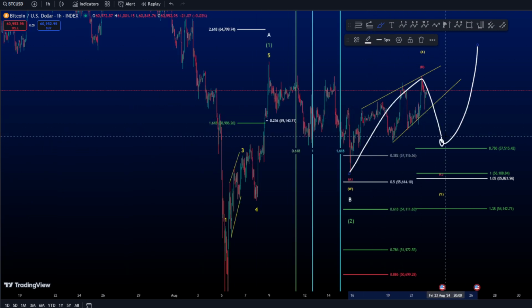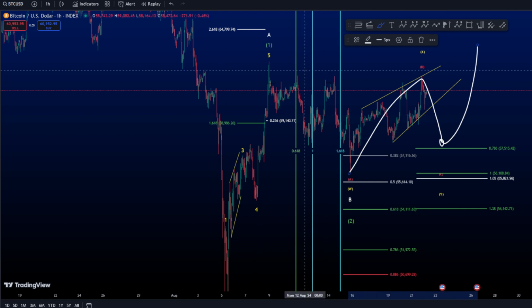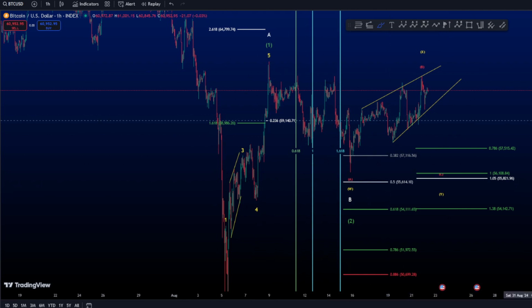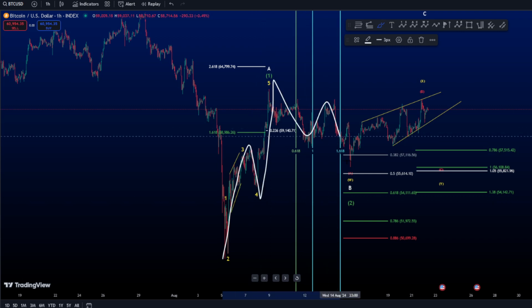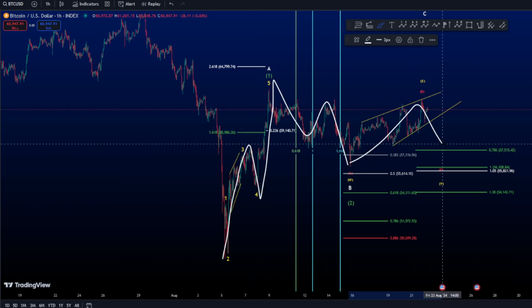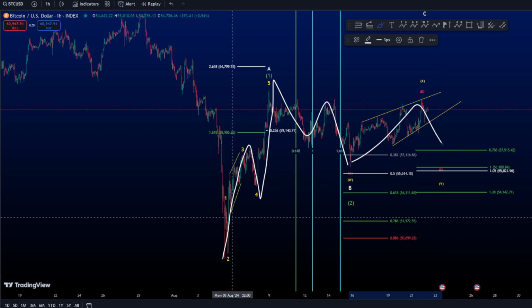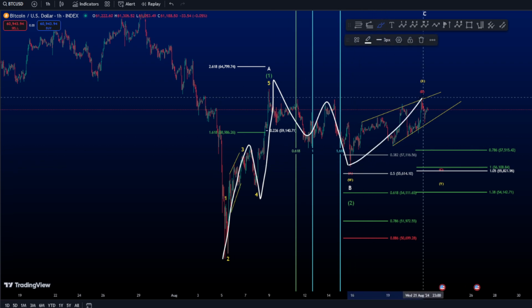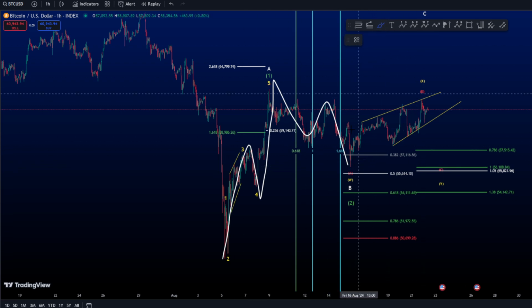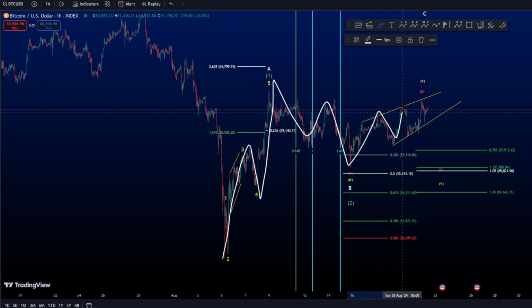If that is the case, what do I do with this? It's still unfinished. I mean, what I mean is 3 waves up, 3 waves down. Okay, what's happened if this is 1, 2? How can I continue this correction here? It's impossible. The only way to continue this correction may be as a wave C here. So we can consider that this is A, and then B, and then 5 waves for a C.